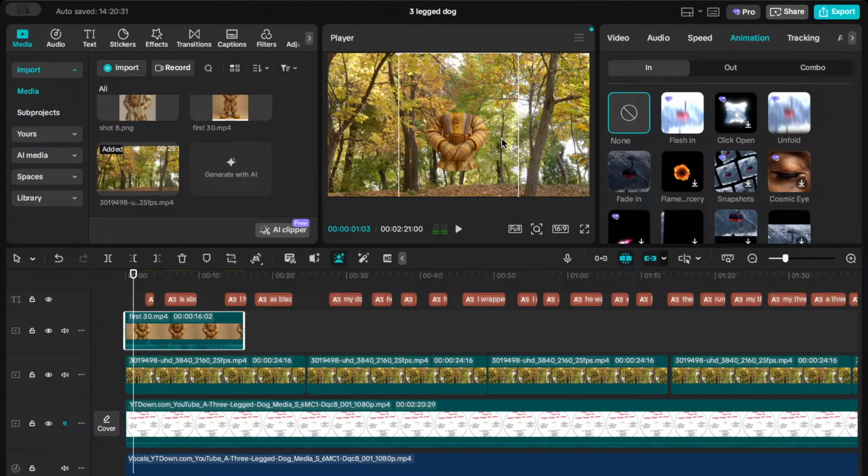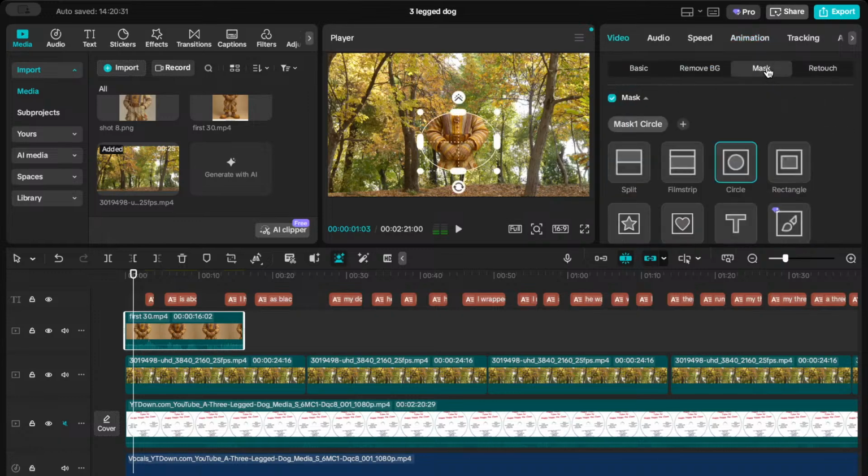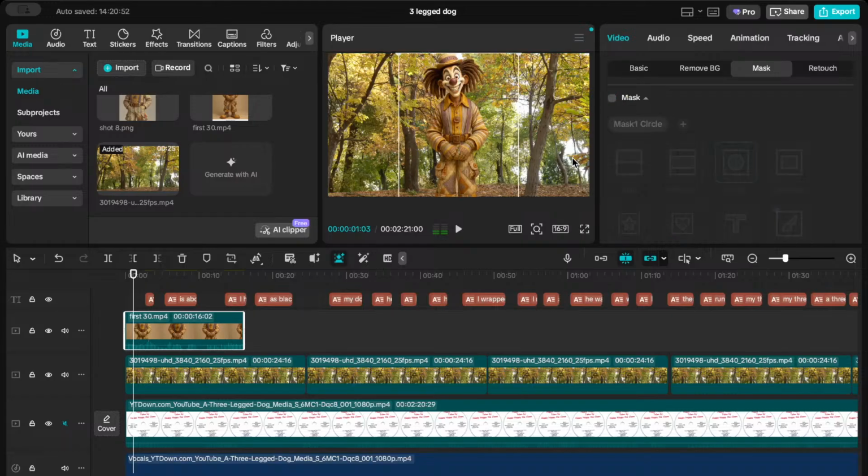So right now he's masked. So I'll go back to video and mask, and he doesn't have any sides, so you don't really need it for this. I thought his video was rectangular, but it's not. So on this, I don't need a mask. I'll show in another tutorial what the mask is really, really good for.